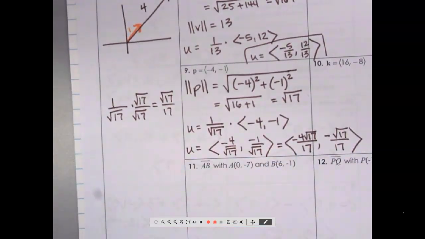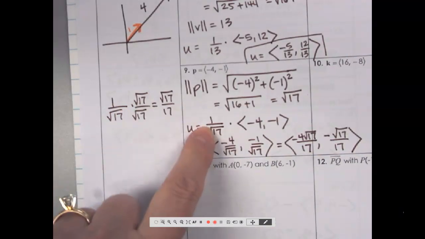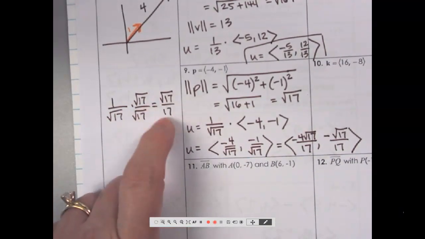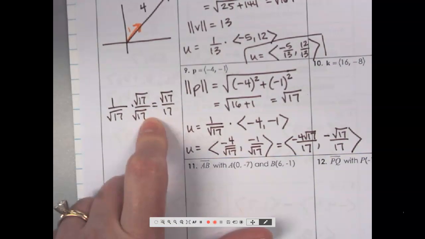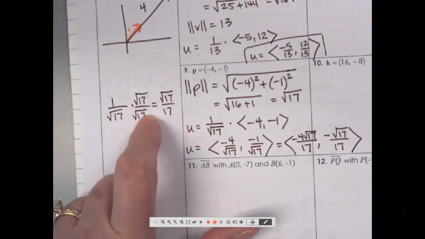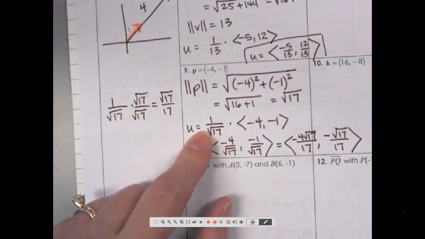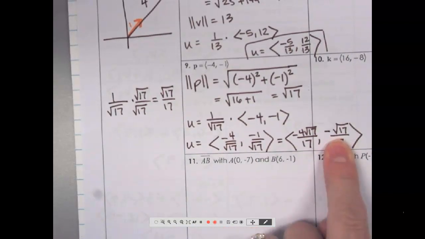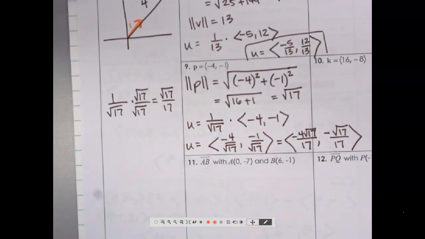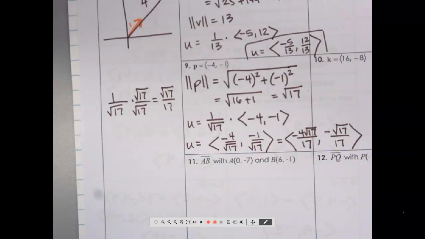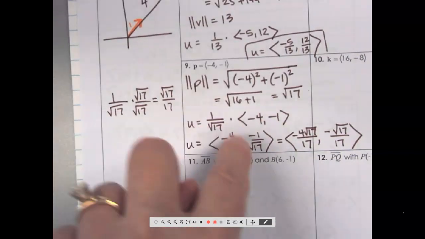Wait, so why did you even rationalize it if all you did was put square root 17 on the top? I didn't rationalize at first. I was just saying, when I asked do you know what I mean by rationalizing, I was showing you there. I think it's probably easier to rationalize at first. I rationalized after I multiplied. At some point you have to do it, so it's your call. Do it before you distribute or after you distribute.